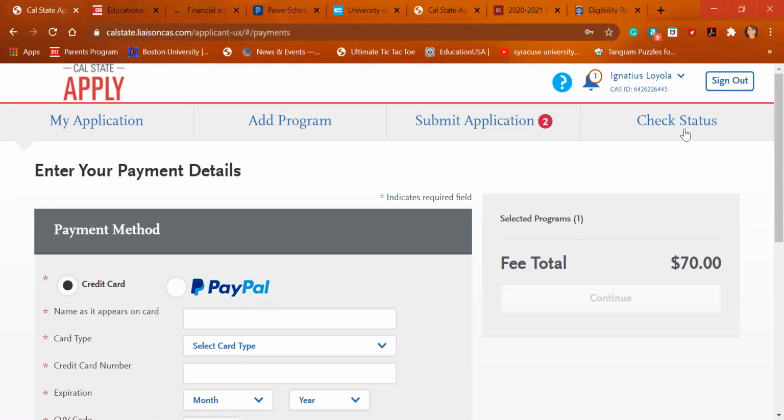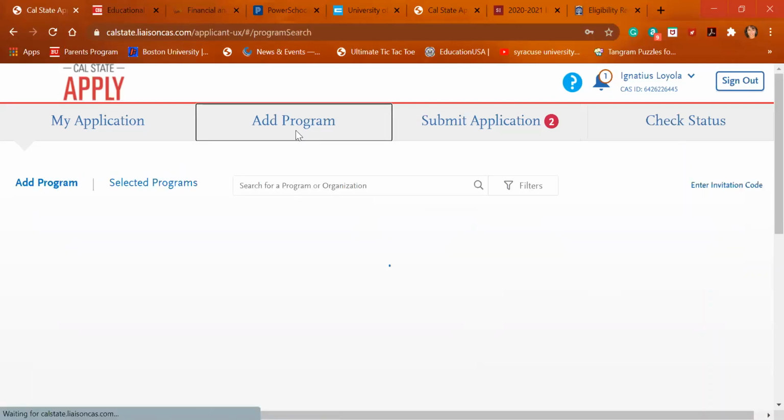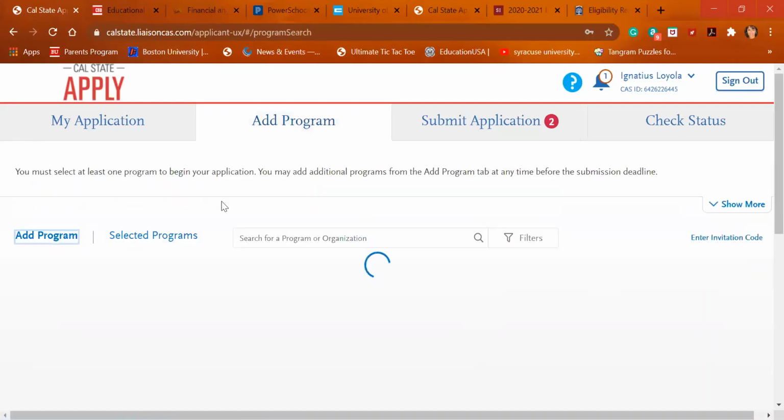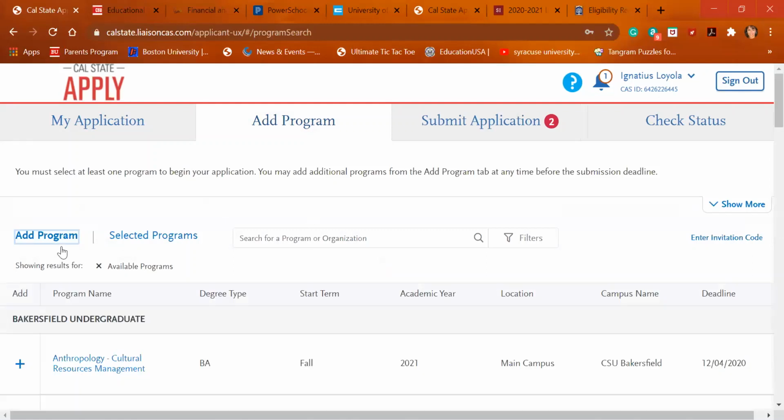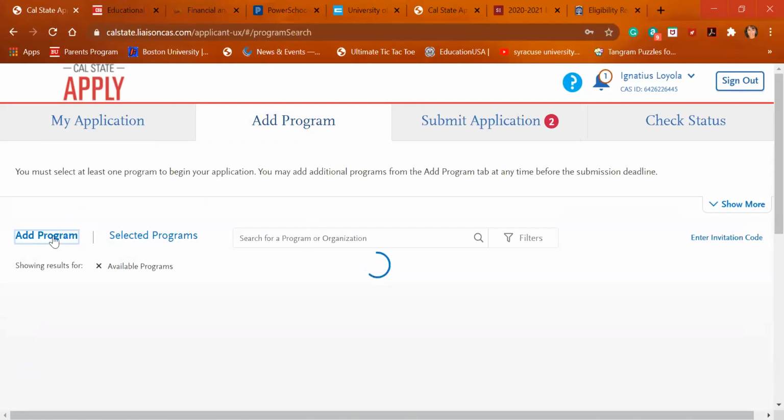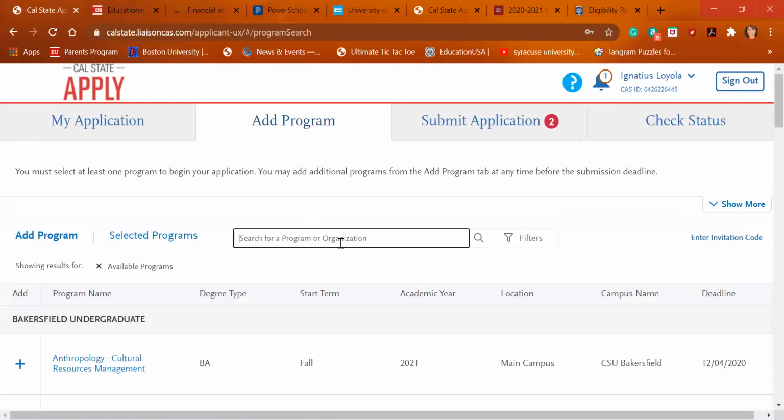Any questions out there? I have a question. I want to apply to Cal Poly San Luis Obispo, but it doesn't really show up. There's Cal Poly Pomona, and then it just says Cal Poly. I just don't want to apply to the wrong one. Well, there's no wrong one, but I want to apply to the right one. So we're going to just do San Luis.